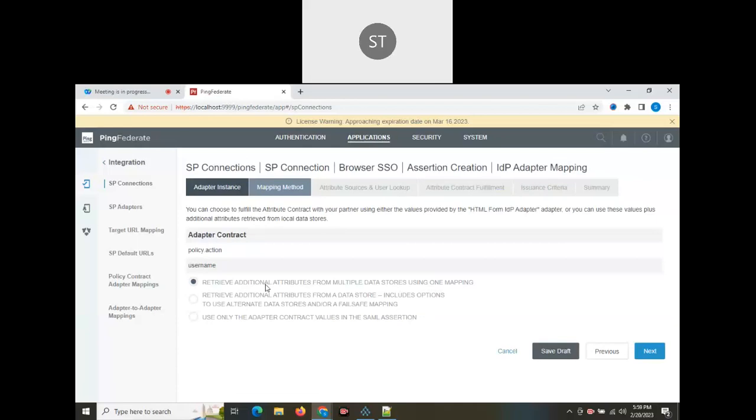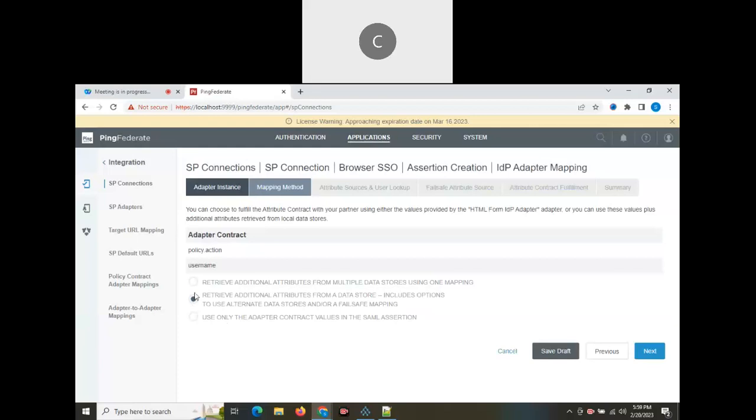It is using a mapping for multiple data. The first option, from single or multiple data stores, you can map values. So for our use case, which is the best option now? The second one? First option.